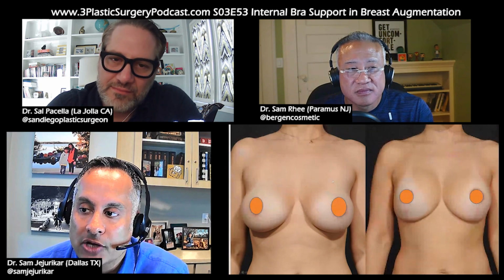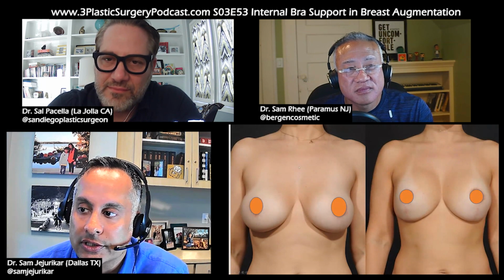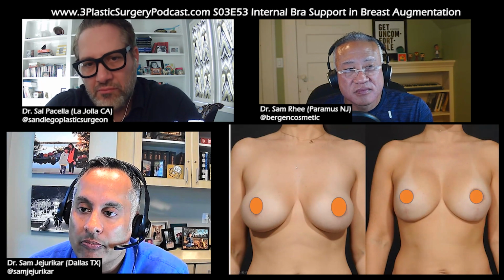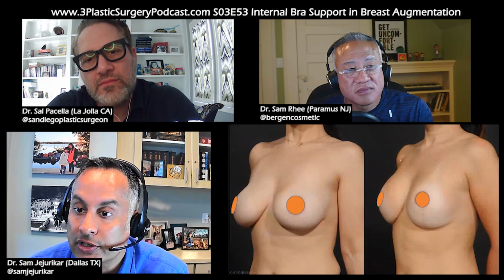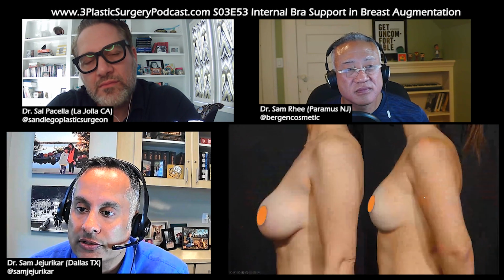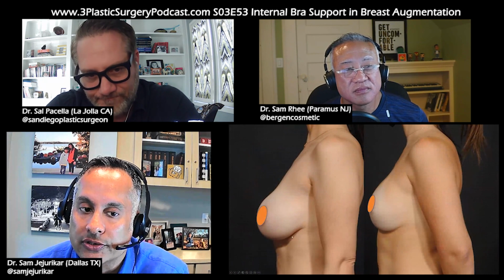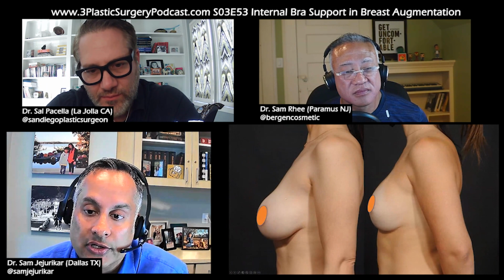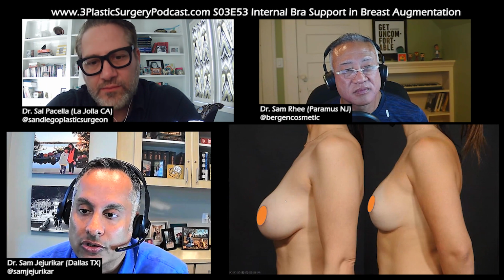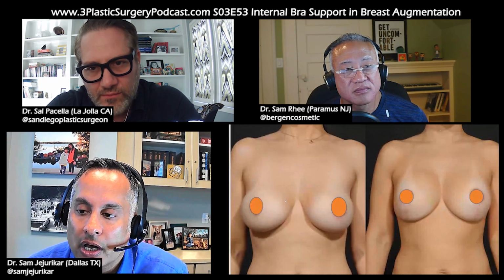So here's this patient about 6 months out. I converted her to, I think, 240 cc implants. When you look at her, the implants are sitting higher, but they're substantially smaller. There's a pexy that's done, and again, you can see that it's just an overall much smaller look that's sitting higher. I think in this case I used a PDO mesh. I actually used a mesh that went away a little bit faster.